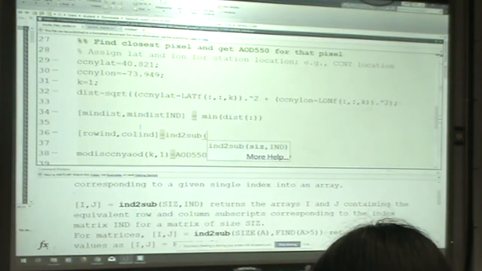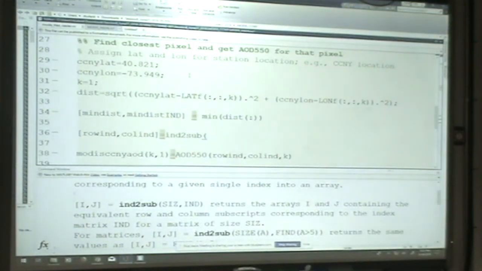What do I input? The size. Size of what?